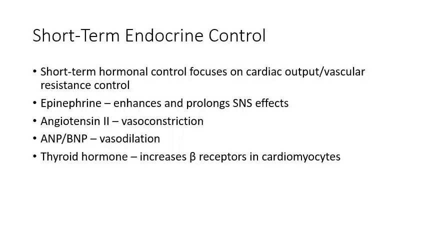Both of those things can bind to alpha and beta adrenergic receptors, which are found in different parts of the body. In the heart, you have beta receptors. They would actually be found not just in contractile cardiomyocytes, but in the pacemaker cardiomyocytes as well. So in all of the cardiomyocytes, you'll have the beta receptors. When you have more beta receptors in those cells, you're going to have more places for epinephrine or norepinephrine to bind, and it's going to enhance the effects of the sympathetic nervous system. If you were to decrease the amount of beta receptors, that would do the opposite thing. It would actually reduce the effects of sympathetic nervous system activation on the heart. But thyroid hormone increases them.